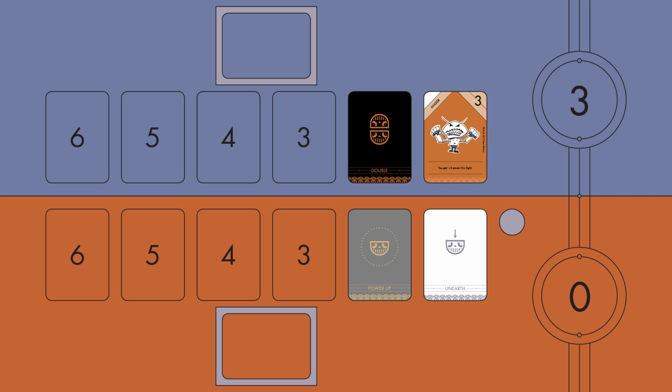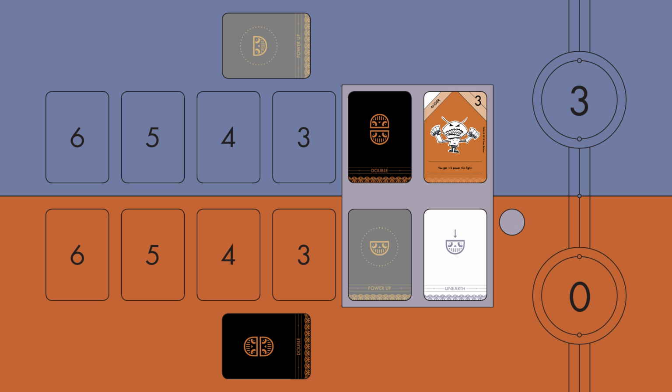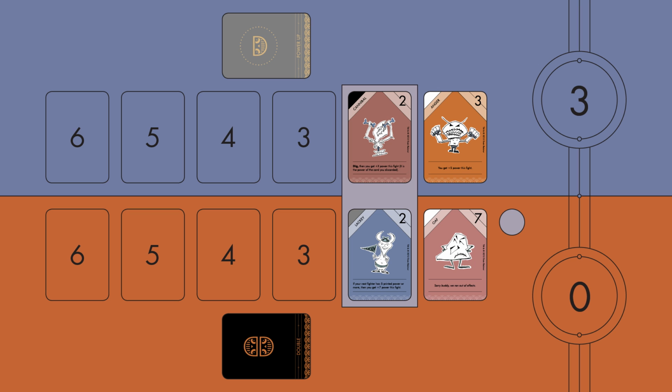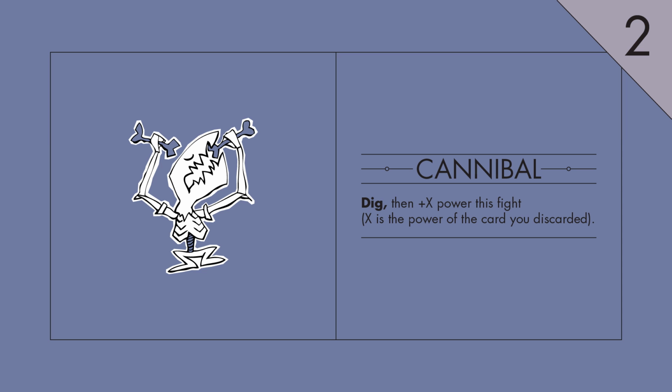Now we play our new card for the turn as a spirit. We're going with the power-up card this time, and our opponent has selected a double. The field becomes active, and each player has 2 fighters ready to go. Fights always go from the newest slot to the oldest, so this fight will feature the 2 new fighters. Our fighter is called Cannibal.